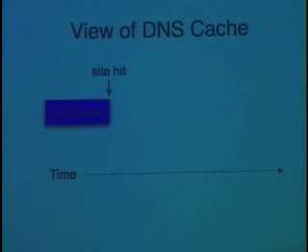And we know that once a particular person using this resolver hits the site, what the DNS cache is going to do is go find this IP address from the name server and bring that entry into the cache for some specified amount of time. Let's say, in this example, 30 seconds. And during these 30 seconds, if somebody else comes and hits the site, the resolver won't need to go off and do this translation again. It can just return the answer. But it doesn't lengthen the time that this particular entry is in the cache. It will still sit there for 30 seconds from the initial hit and then eventually drop out.